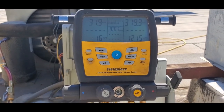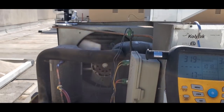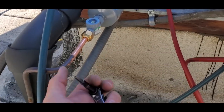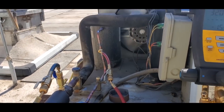It's about 100 degrees outside right now. So my condensing temp was running about 30 degrees over ambient. You know, I'm going to clean the condenser first and then we'll check on it a little bit more. But we're looking good and the system's all running. We'll put it together. We'll make sure that this cap always stays on the outside to protect the glass from the sun. And I'm gonna start wrapping this up.